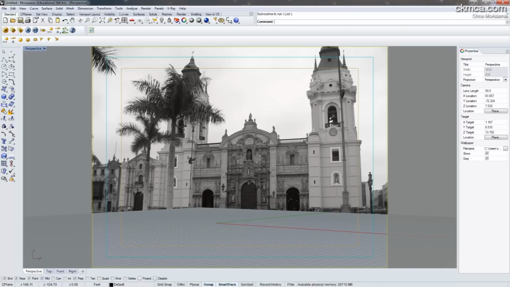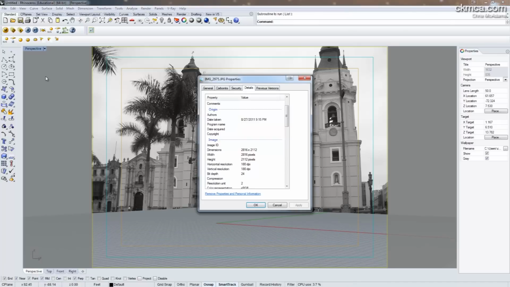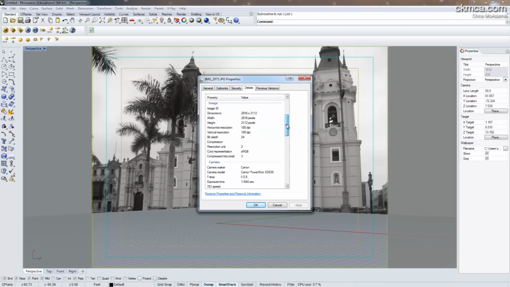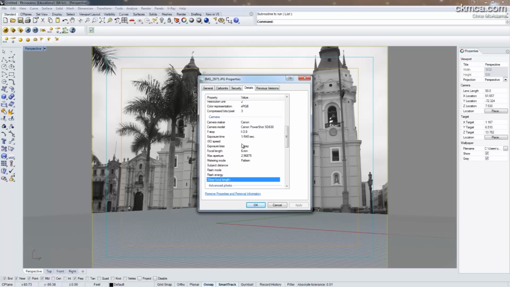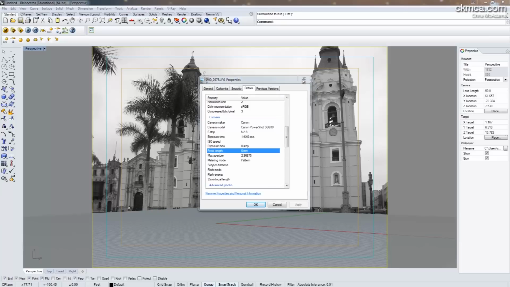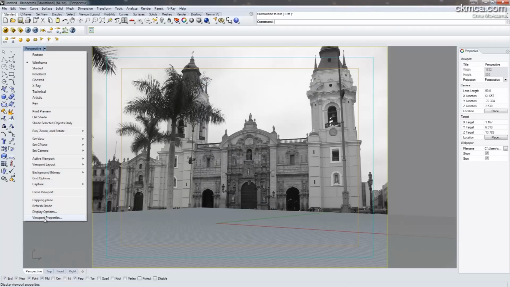The next step is to go back to those details, and sometimes the camera will tell you what the lens length is, the focal length here. There's two. This one says a 6mm. This is just from a point and shoot camera. This isn't actually correct. If I were to set my perspective in Rhino to 6mm, we'd have a lot of fisheye. So then you can just try to approximate it.